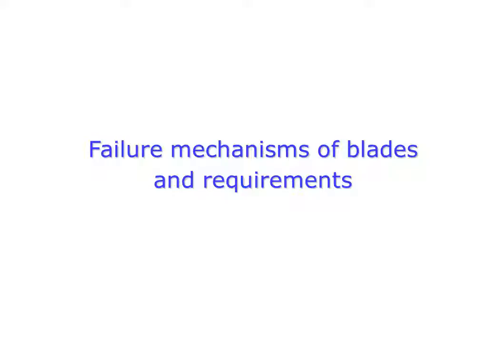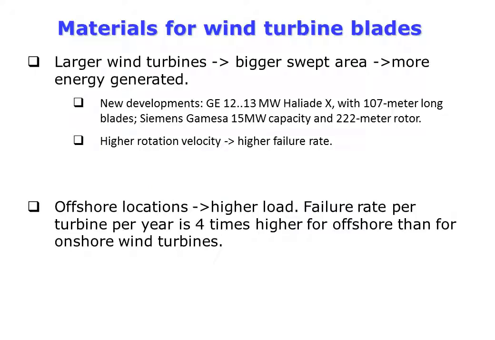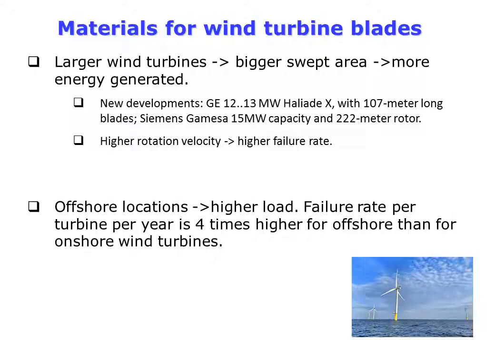But why are the maintenance and repair costs so high? What are the mechanisms of wind turbine failure? Let us consider it for wind turbine blades. Let us look again at the wind turbines. There are several common tendencies in the wind energy development. Larger and larger wind turbines. Offshore wind turbines. Deep water locations.